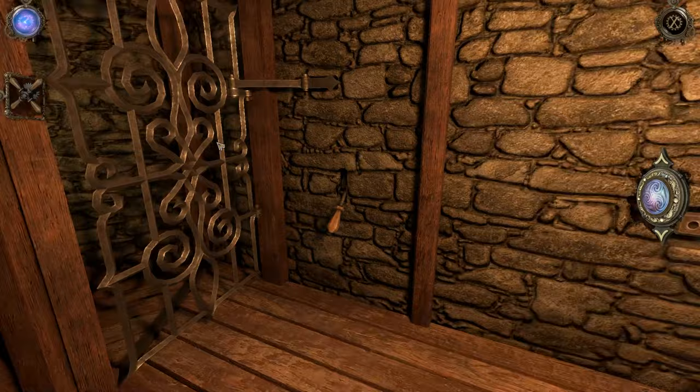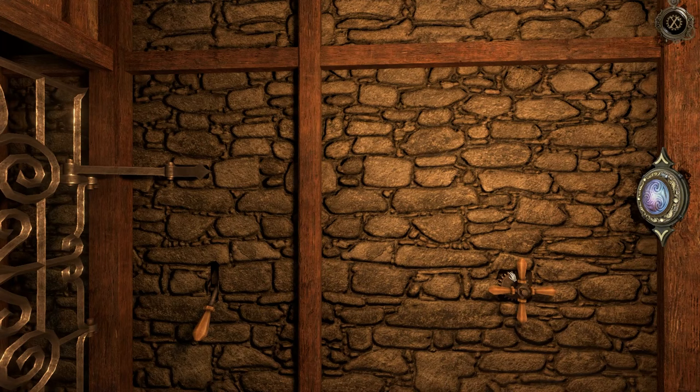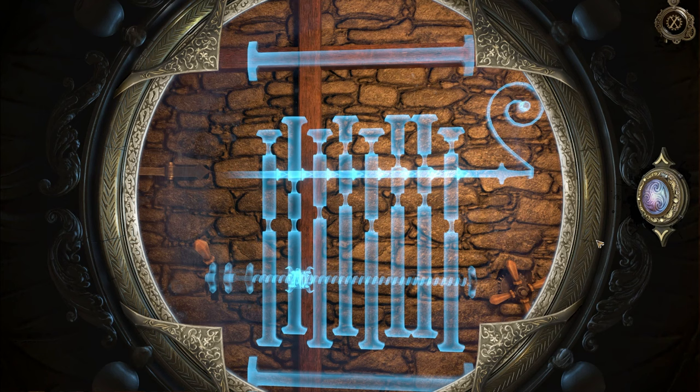That doesn't do anything, but that's because we probably need to put something in here. That's not going in there. Oh, it is going in there. Oh, and the star shape is because it's a cog. Hang on. Yeah. Oh my goodness. Right. Let's see what doing this does. So that launches things up.